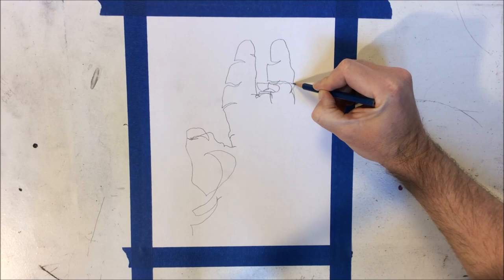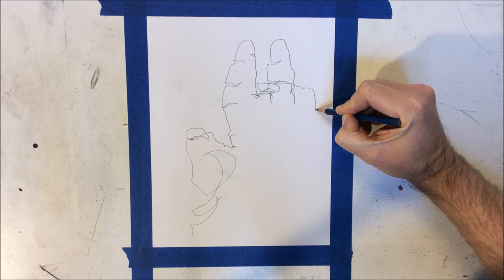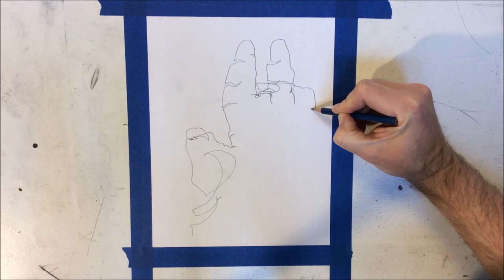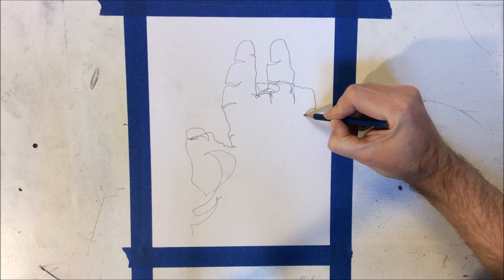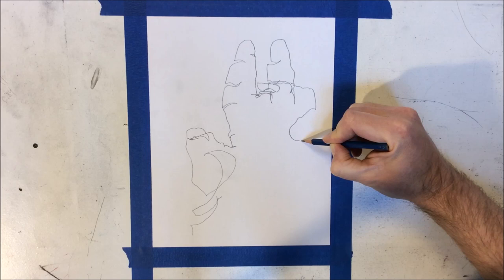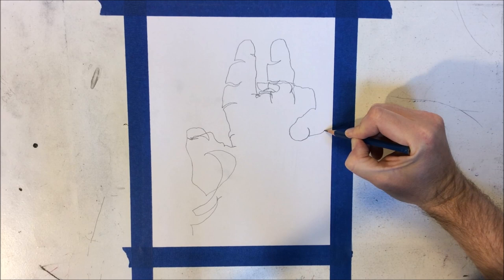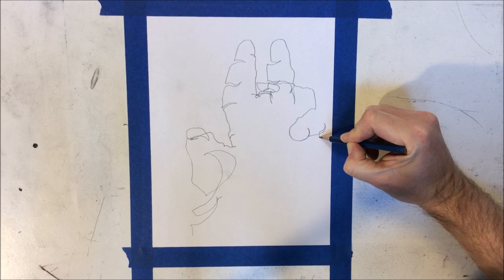Now we follow the ring finger back out this way, down around the knuckle, we have that already drawn, and we stop about here. And my pinky finger looks like it goes in and over my palm. So now I'm coming back down into the palm of my hand, and I go around the tip of the finger. And start. Come back this way. And there's a joint right about there. And coming back. And there's another joint right about there. And come down. And there's another joint right about there.